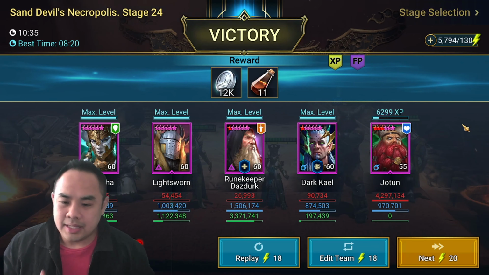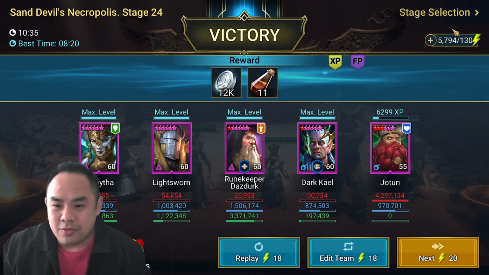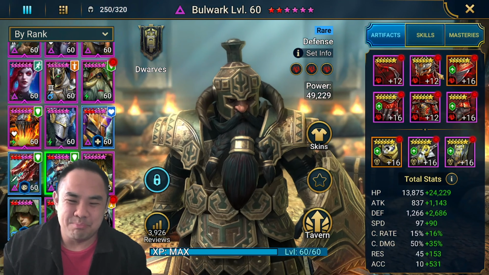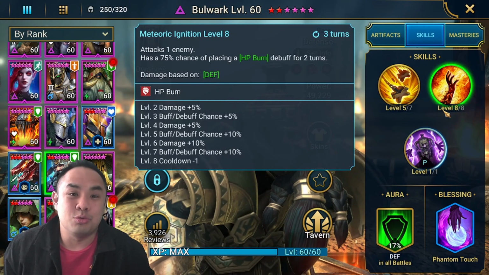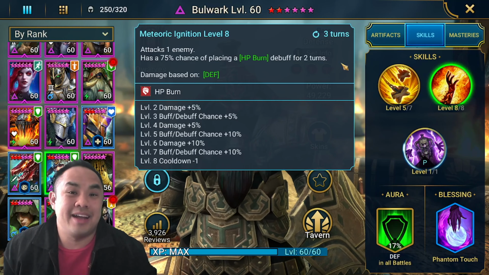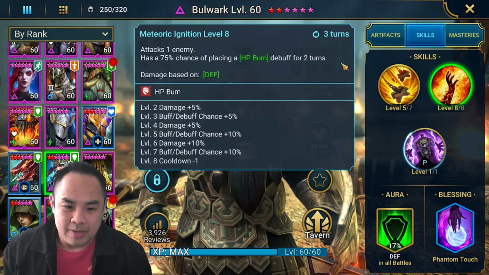As for Jotun, you can replace Jotun with any champion that does 3 turn HP burn. For example, one good example is, let me quickly find that champion. Bulwark, Mr. Bulwark. Alright, Mr. Bulwark has a 100% chance to land HP burn for 2 turns, and he is on a 3 turn cooldown, right? Of course, the more HP burn ticks you have, the better, right? But if you don't have Jotun, you can just replace that spot with any champion that does the HP burn at a 3 turn cooldown, that's all.